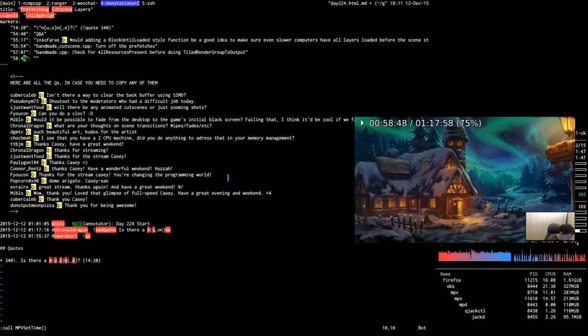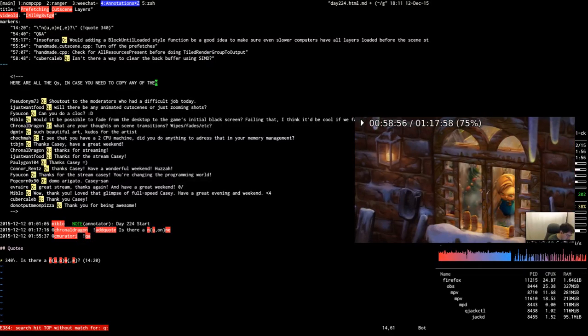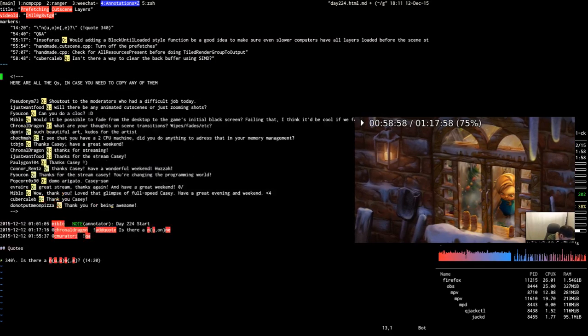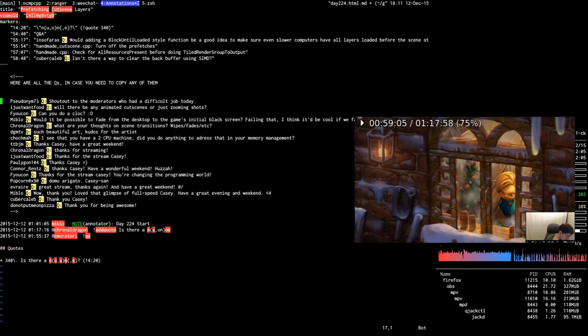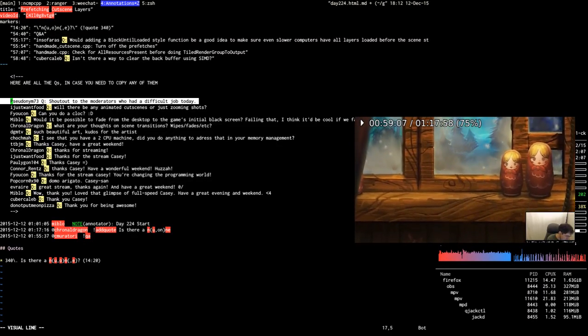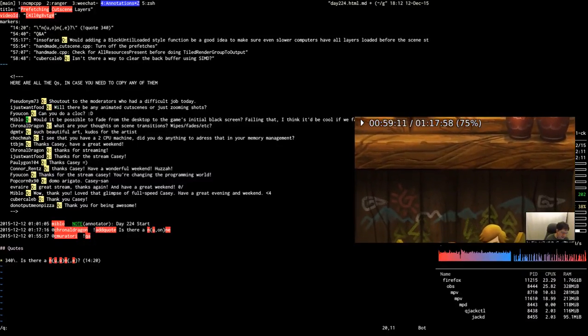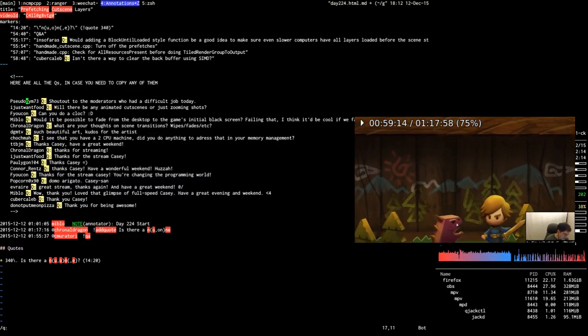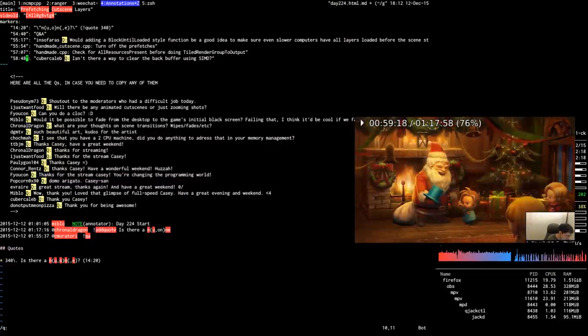Isn't there a way to clear the back buffer using SIMD? Yes, although it is not necessarily faster. You have to test it to see. Rep instructions are often quite fast, and I don't know what we're using at the moment, but SIMD is not always the fastest way to clear, if I remember correctly, but sometimes it is. In that case, we really don't have to worry, because we only clear in the case where we don't render anything. We don't really have to care how slow the clear is at the moment, and probably we never will have to care, would be my guess.